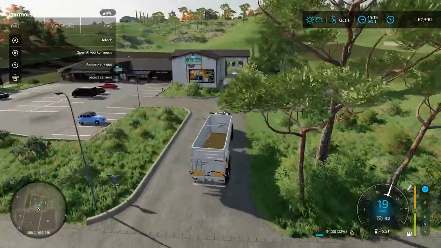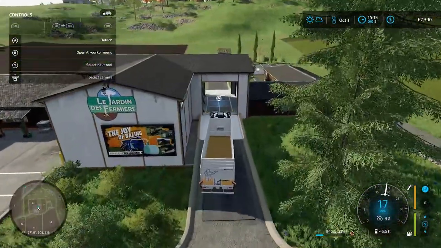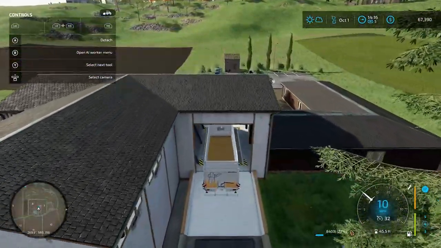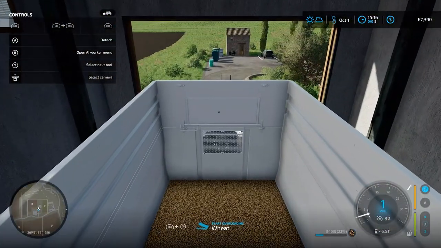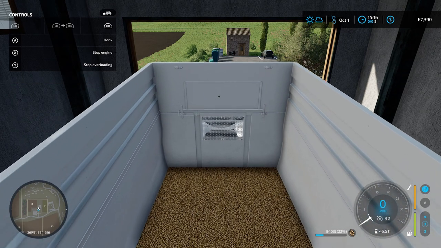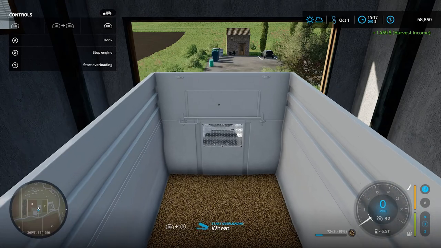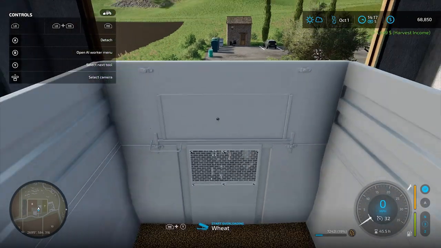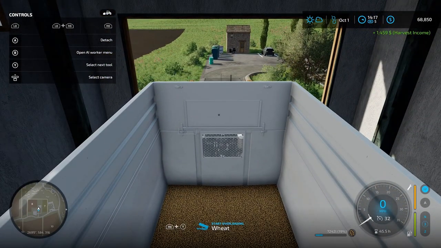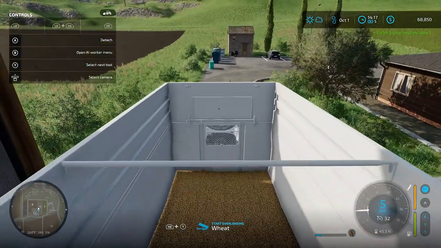Now, this is the tricky part. We're going to pull it in here. We're going to try and just release 1% of this load. All right, there we go. We just tapped on it, and there it is. The job is complete. You can see we got $1,459 for the harvest income. We're left with 7,200 liters of wheat.